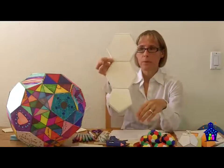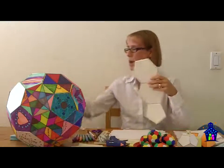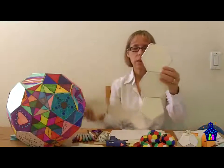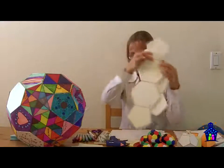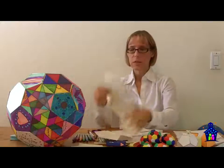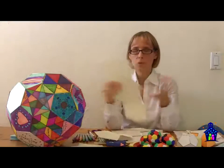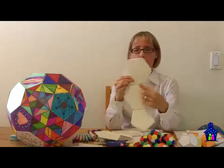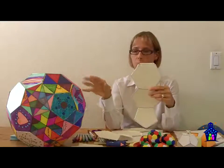So this would represent panel 1, and I even numbered it on the other side, and here's panel 2. And actually, there's going to be 8 of these panels and 2 of these panels that create your net. Now, when I'm talking to the station facilitator about gluing these together, and we hot glue gun them because there's no waiting around really for them to dry, you want to get those edges pretty perfect, because that's really going to help when you put the ball together.